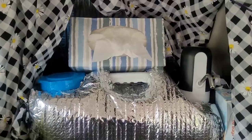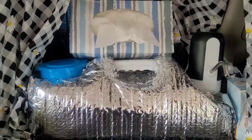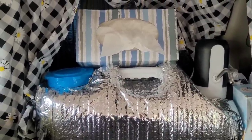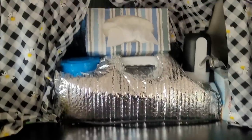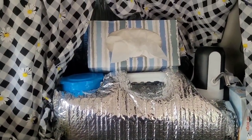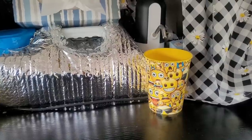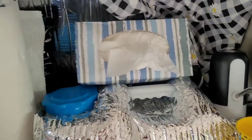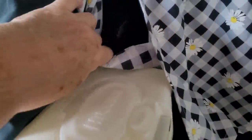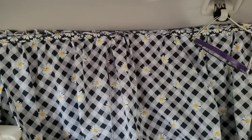Behind door number one, I have a new five-gallon water container. On my previous video I showed a five-gallon jug — well, that took up a lot of room, and this was wasted space back in behind my dresser. That works really well and I still have my pump, so it's very convenient — it's like I have a sink right here. Then I just have some tissues behind door number two, and I have slits on here. I've actually got more room back here — there's some space back there. So that's what's behind my curtain.